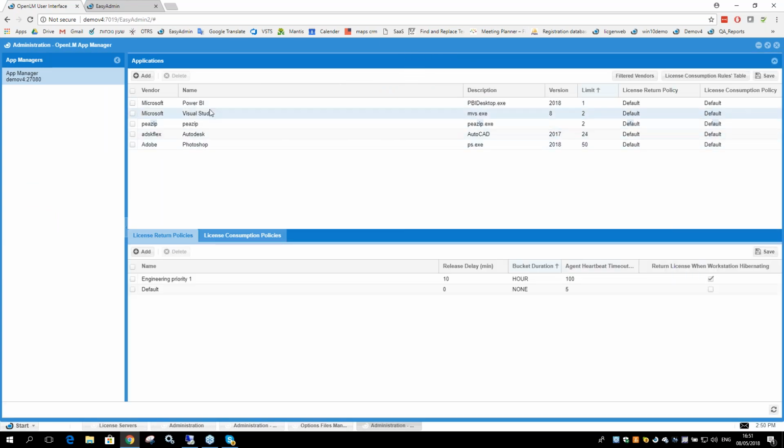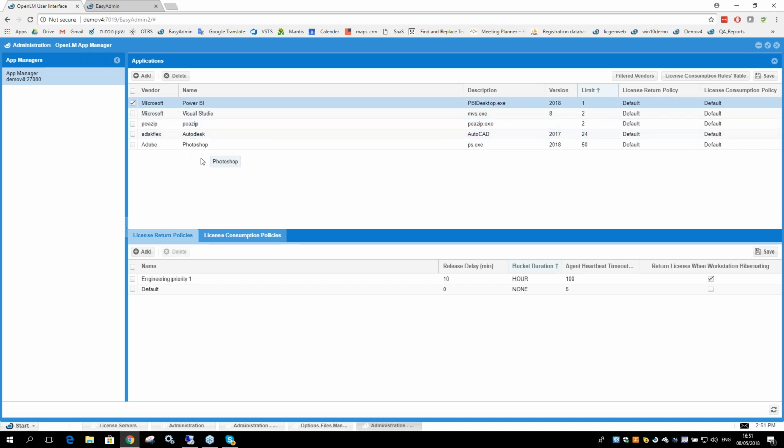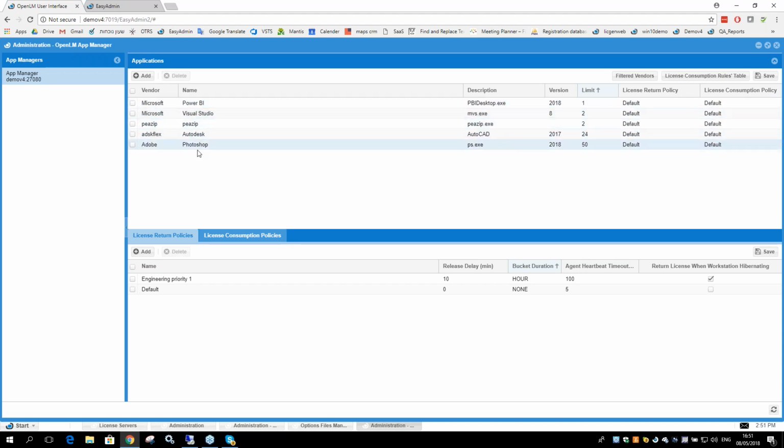So if you take a look here inside my App Manager configurations, you can see that I have Photoshop, Autodesk, PZip, Visual Studio, Power BI. Now, some of these have both floating licenses and named licenses, like Autodesk, for example. Some of these, they don't use a license at all. It's just an application that you buy, and you have to buy an application for each user, like Photoshop.